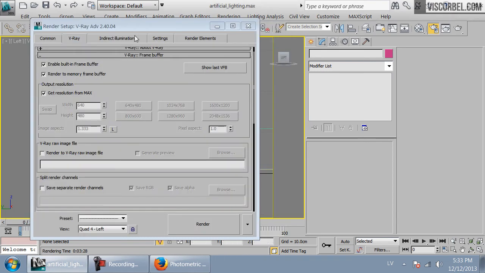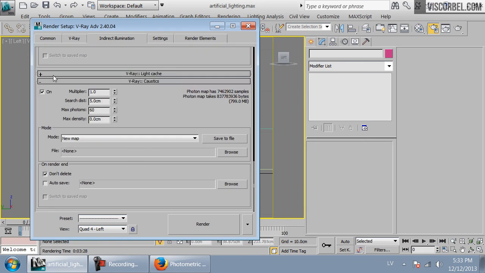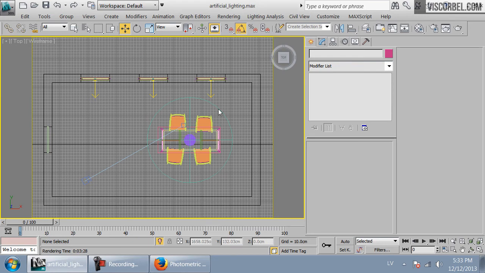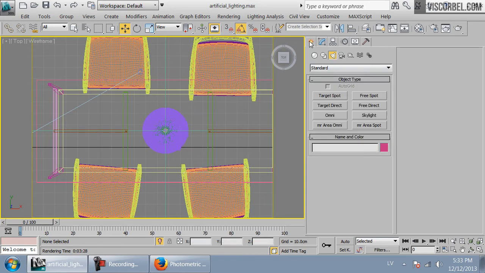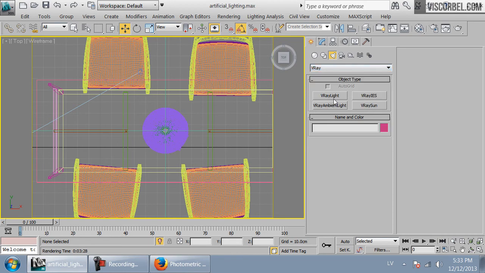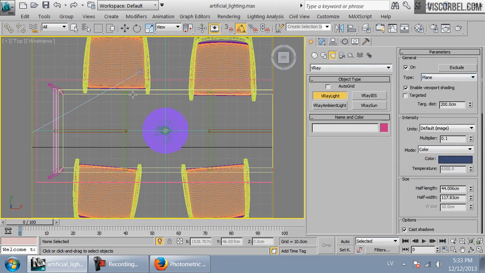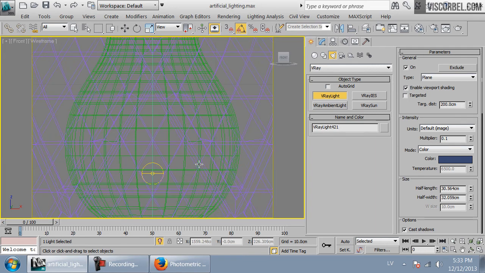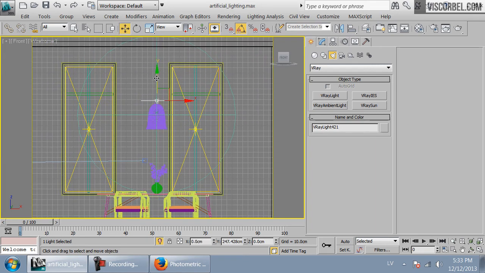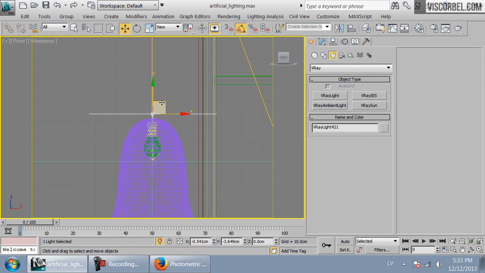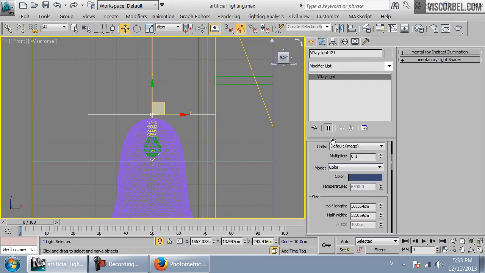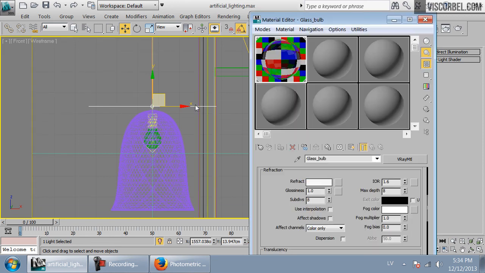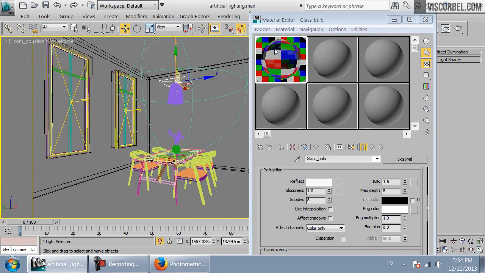So for now I'm going to turn off the caustics, and I'm going to add some invisible V-Ray lights to fake the reflections. So let's create a V-Ray light, a bit larger than the chandelier or the lamp itself. Move it upwards, let's say somewhere over here, and set the brightness to maybe 500 lumens. Okay, like that. And we're gonna use a texture for this light.